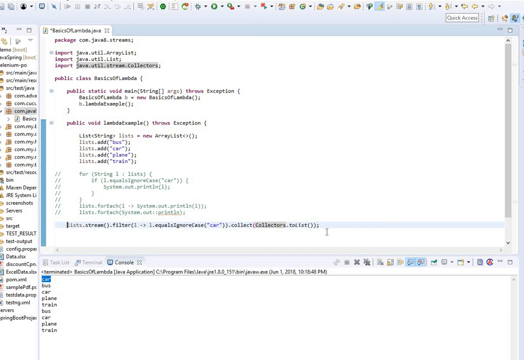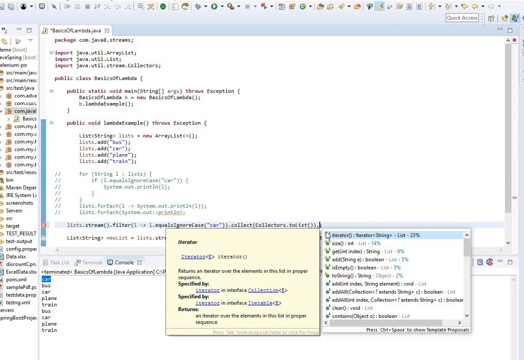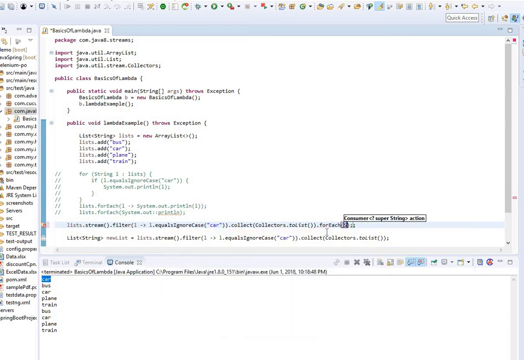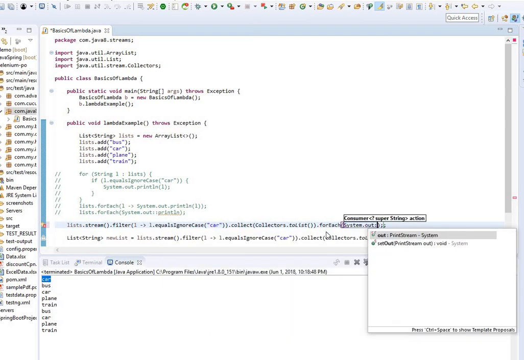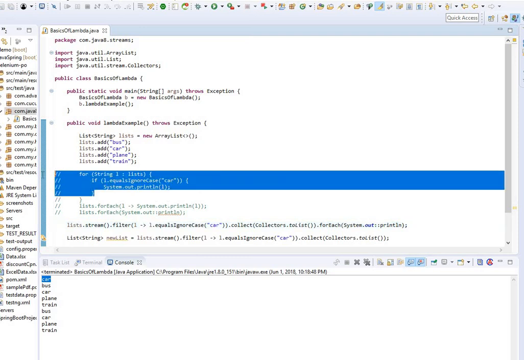So now I have a couple of options. I can just copy paste that. I can create a new list here, or I can just print that out. In order to print it out, I need to do the forEach. So for, I need to do the same as, so what it does is it is just going to do exactly the same thing this does, right?